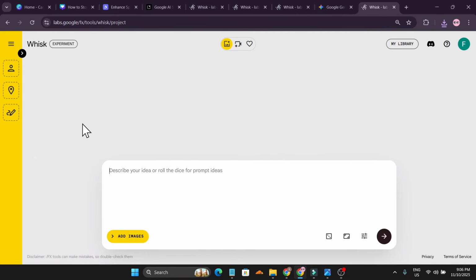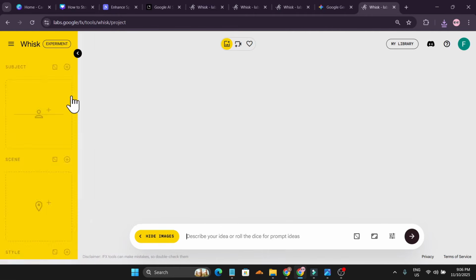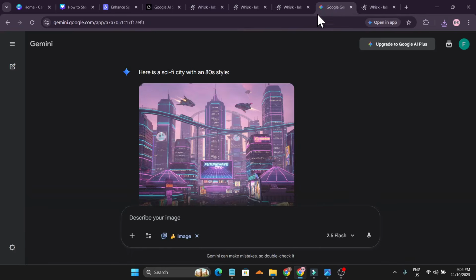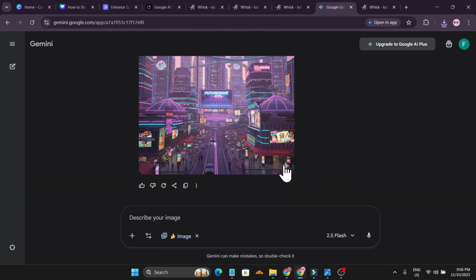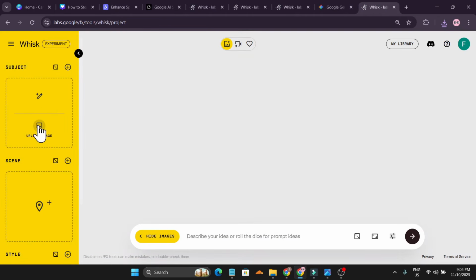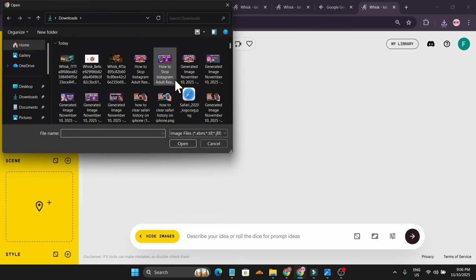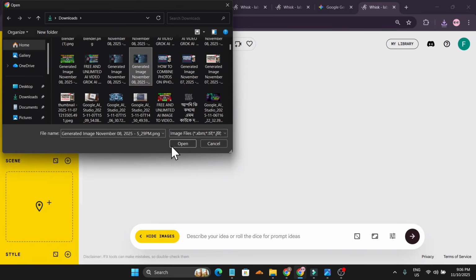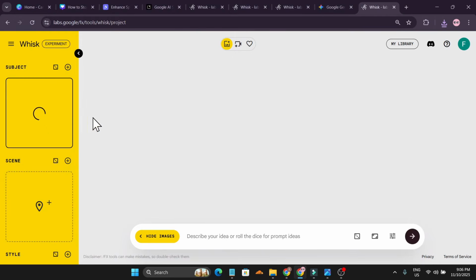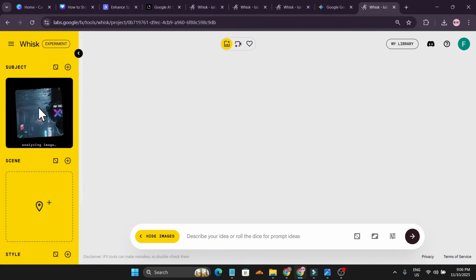So there's a catch here. If you want to also edit your images, you can also edit your own images for free without watermark, just like the Gemini AI, but you will get a watermark. So let me show you also that. If I go to upload image, for example, I'm just going to upload an AI image here. You can also edit your own image. So this is the image that I'm uploading, and this is the image that I uploaded.